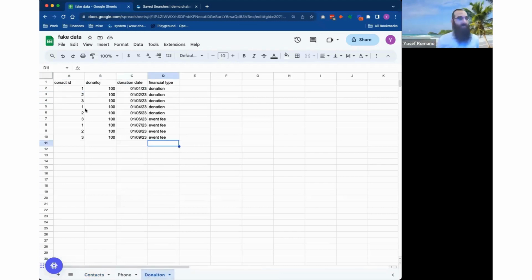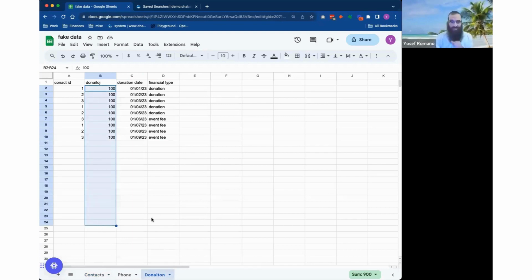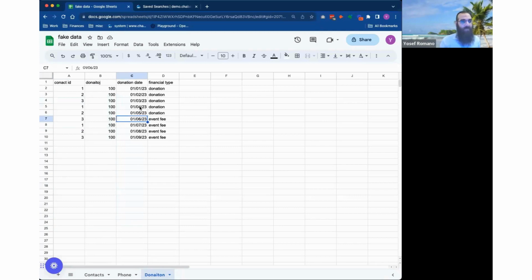And you look at donations, same thing with donations. You have the list of all the donations in your database. The donation sheet only contains payment information. It doesn't contain email or phone number, only the information about the payment. And then it relates back to the contact using the contact ID. So basically a database is a gathering of multiple spreadsheets, and then the front end, the CRM that you're interacting with, has different screens that combine information from all these spreadsheets in a way that is easy to consume.